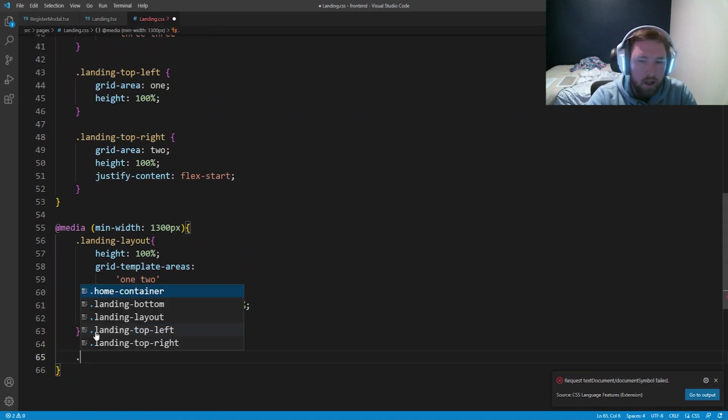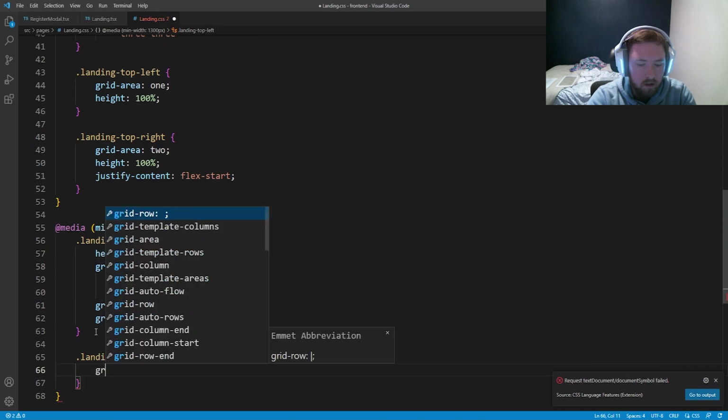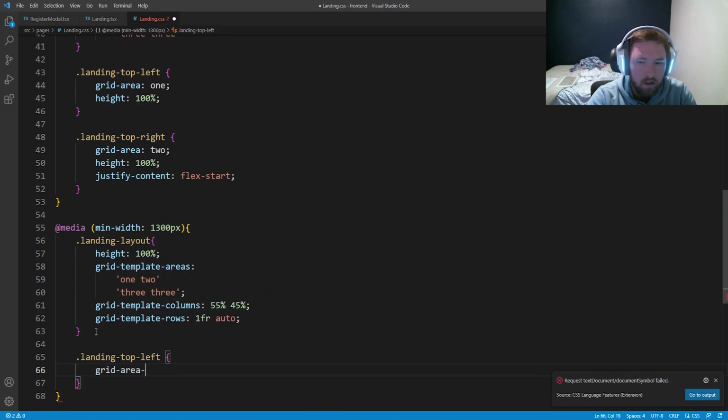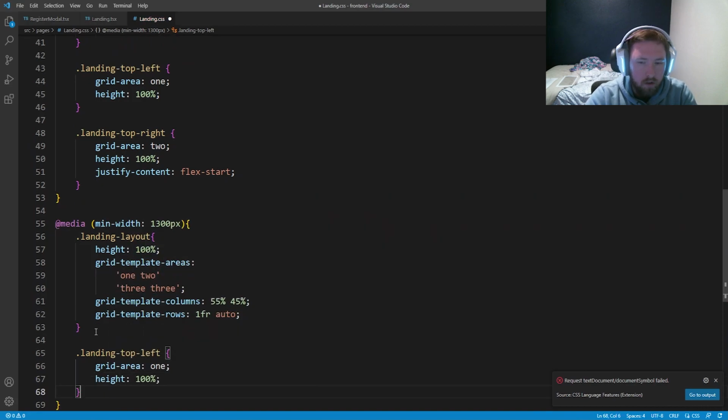And then we're going to go ahead and have .landing-top-left. And this is going to be grid-area: 1, my bad. And then this is going to be height of 100%. Hopefully I didn't miss a height somewhere. That's also very possible.